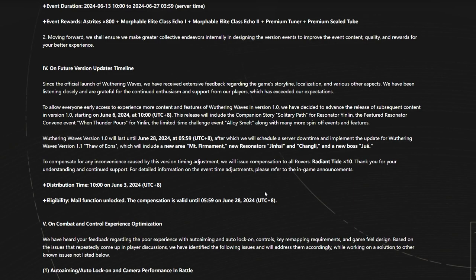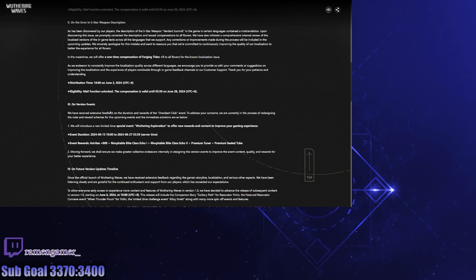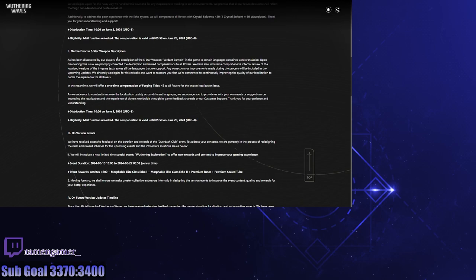That's insane. As well as another 10 pull. But let's think about all the pulls that we're getting. So we have a 10 pull right here, but if we scroll up, they're also giving us some Astrite for the 5-star weapon description error, which only really affected the Japanese version of the game and people in Japan, but everyone's getting some free wishes. So that's 5 Forging Tides. That's the weapon banner, which is great for those of you trying to get YINLIN's weapon or saving it for later down the line. That's great.